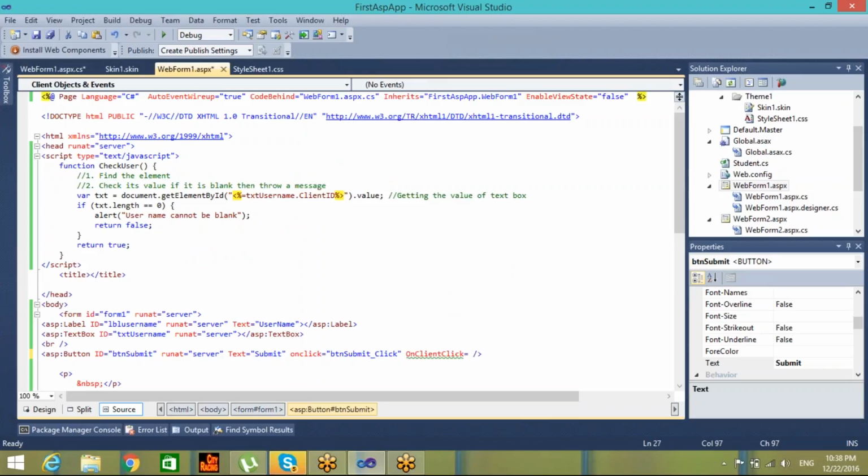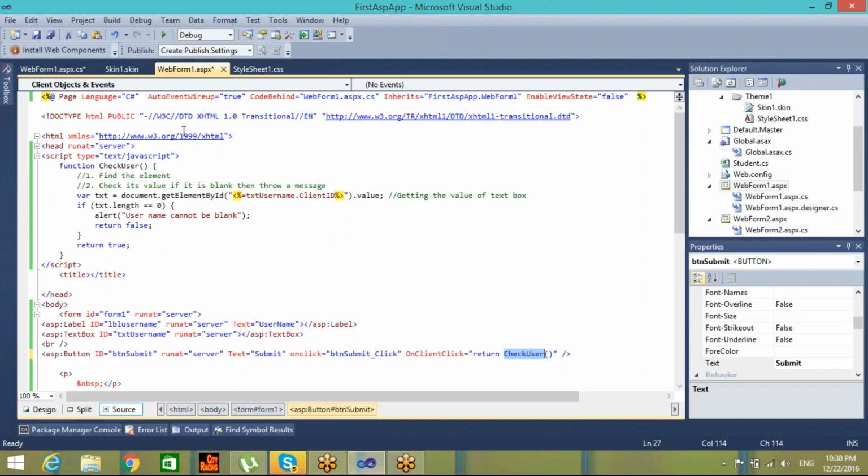On client click, I'm saying return check user. So this is another method where you can write the client-side scripting. Here I'm saying when the client click happens, at that time go and call this method.